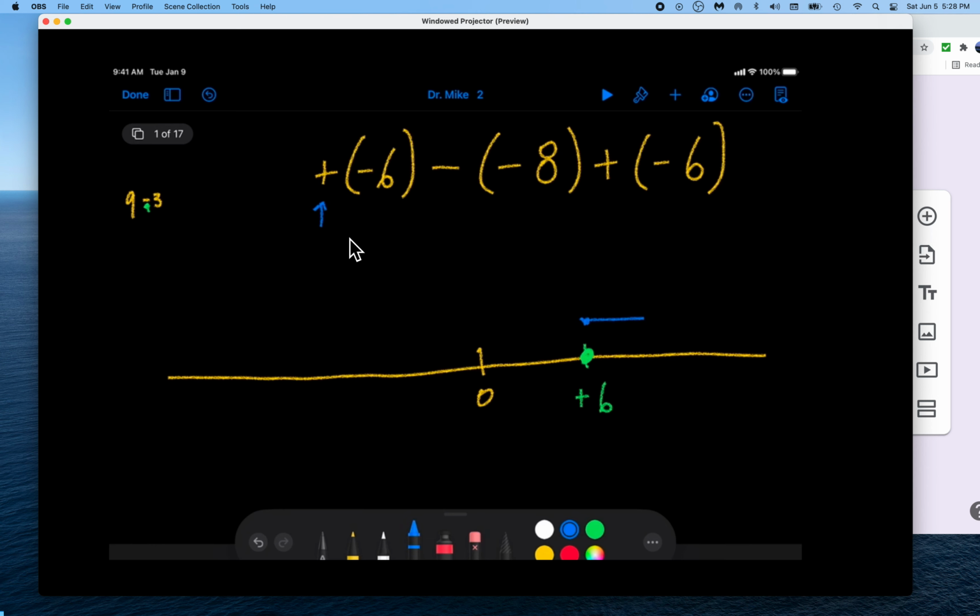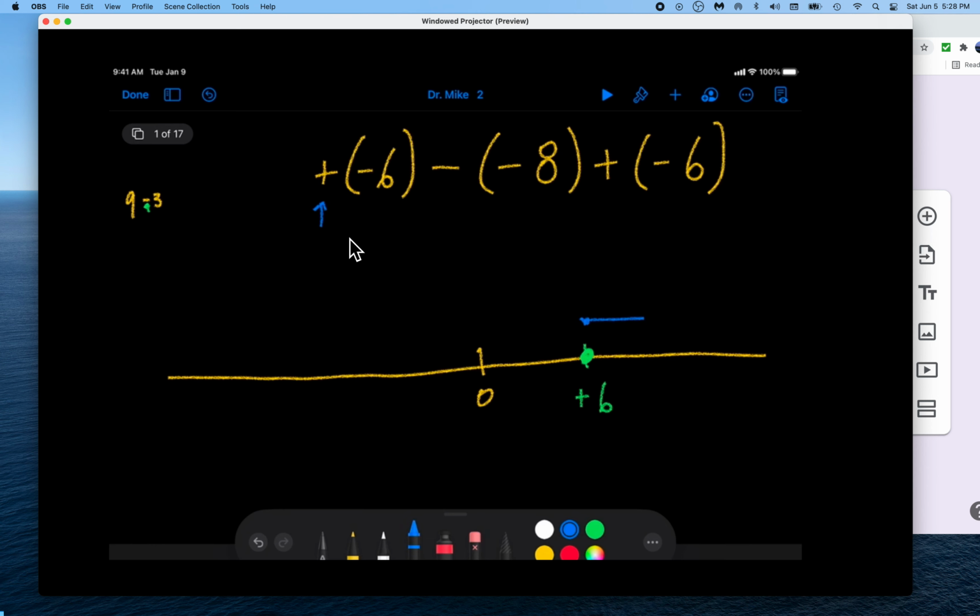Here we go. We have a plus and a minus doing battle. The minus sign is going to win. We have a minus sign and a minus sign battling. The plus sign is going to win. We have a plus and a minus battling. The minus sign is going to win. Now, folks, we have definitive directions which way to go. So I'm going to erase this scenario when we weren't sure which way we were going. And now we're going to proceed.